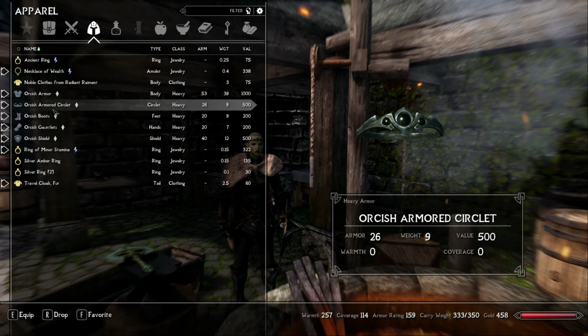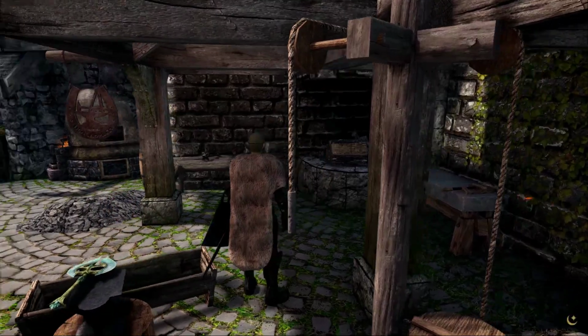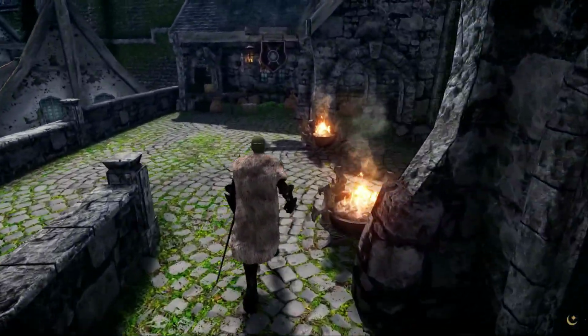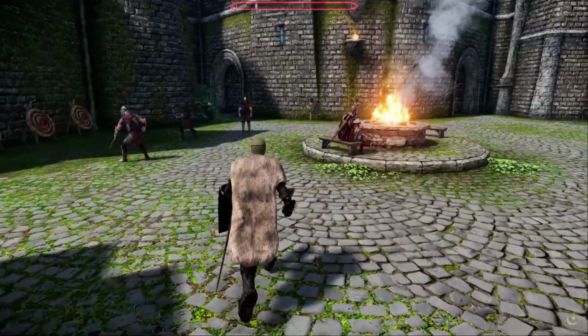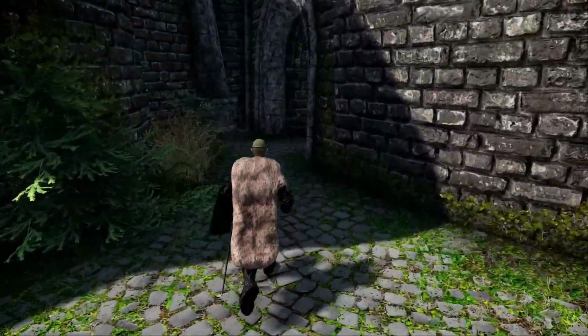Well, I don't know if I like that for her. She looks pretty weird without a helmet. But that's kind of a nice option. Alright, let's go see the temple. I want to check out the new shrines and the frescoes because they sound like they're really quite pretty.